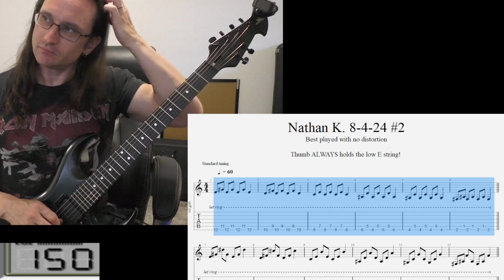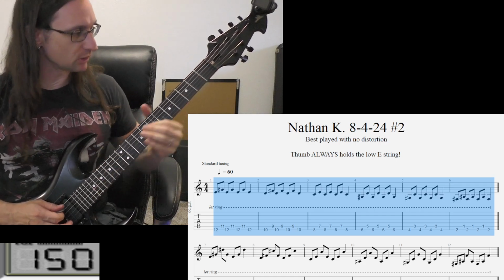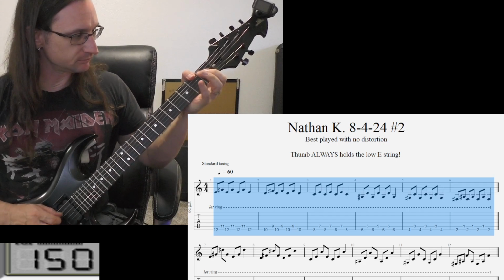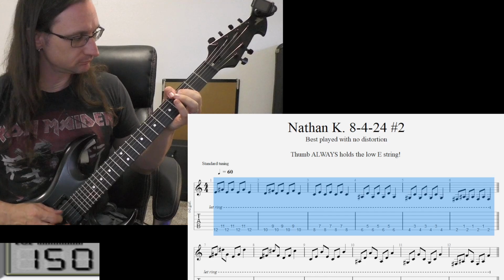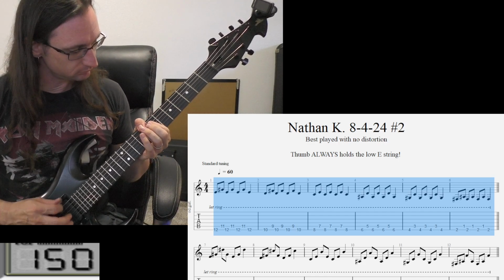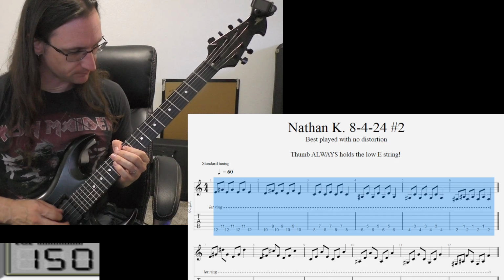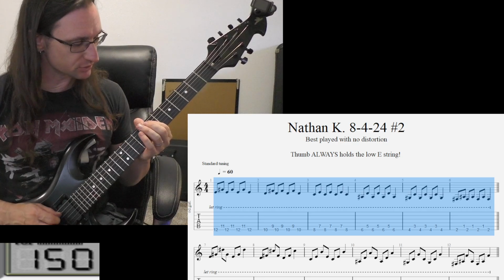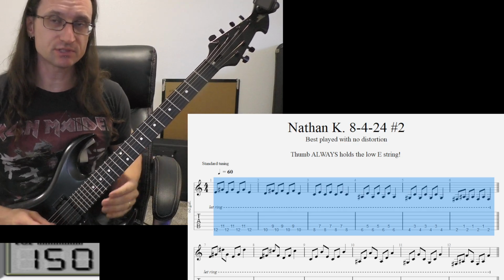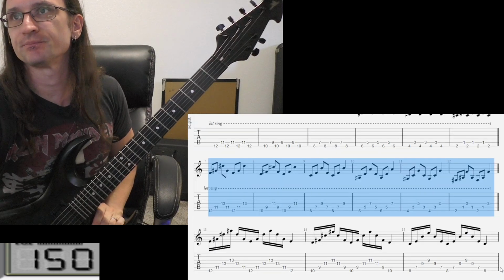Now, one thing you could do, if you find it easier to play stuff down here versus up here, you might want to work your way up. So again, if this is the easier thing to do, and this is the harder thing to do, work it this way. I just like starting up high because there's less of a stretch. Then you work your way down to the bigger stretch. So after you make it through every single bar and everything rings out clearly, then you start working on this.